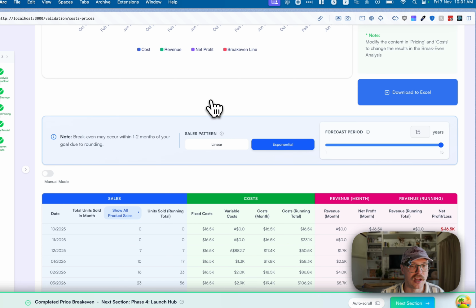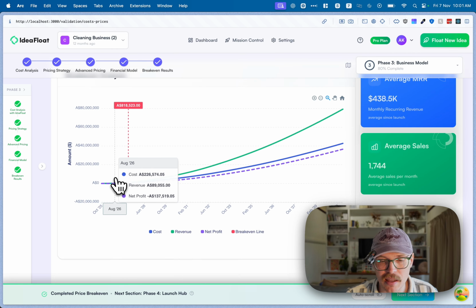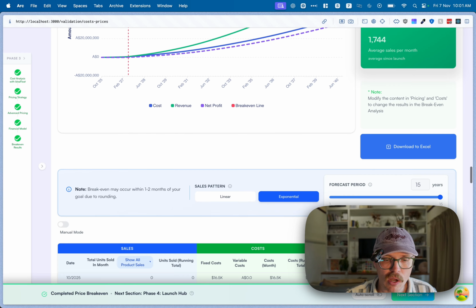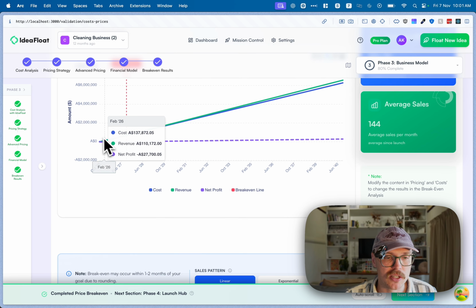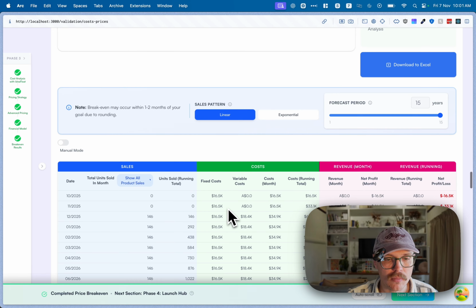So in this hypothetical scenario, what would my business look like if I launched in October 2025 and then all the way to what's the ceiling in June 2040. It's a long way away, but that's a lot of upside there if you stuck to it. Of course, you can also look at linear, which is more conservative, and it just means that growth is steady. It's not compounding every single month here.